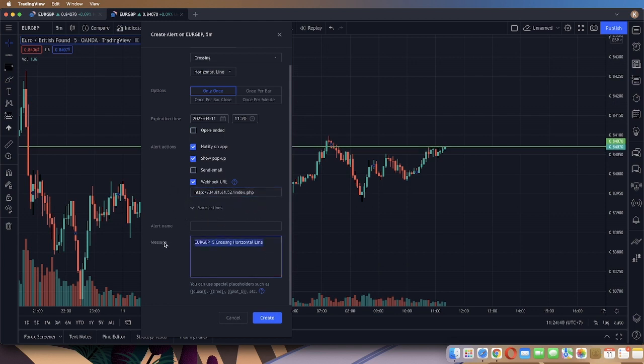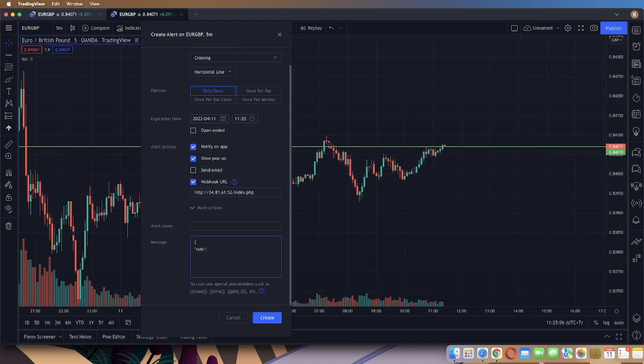And then here in the message, the message is really important. Without this message, you're not going to get any alert. In this message, we need to start with a curly brace, then press enter, and then open a double quote, put side, and close that quote. We have a colon right here, and then we open another quote.